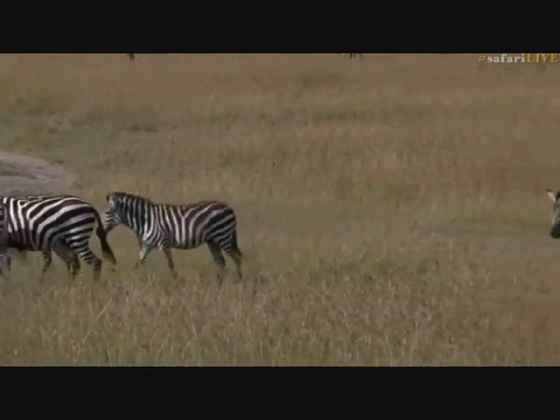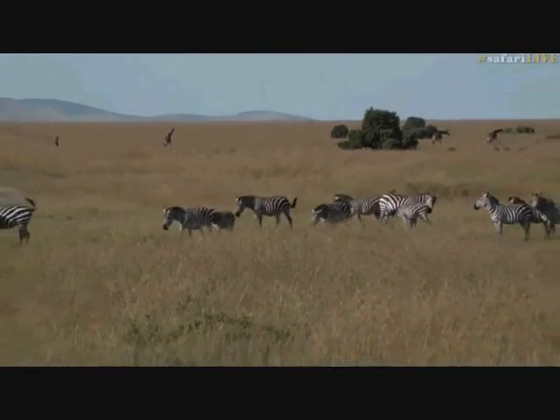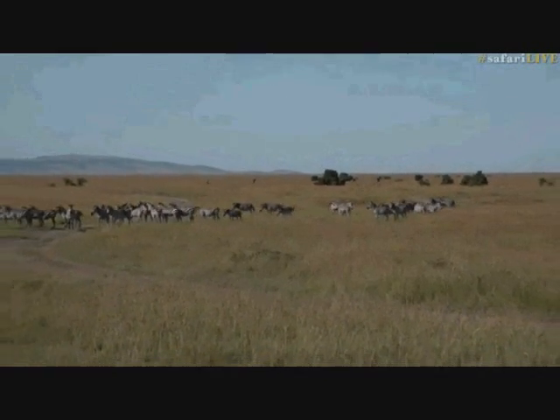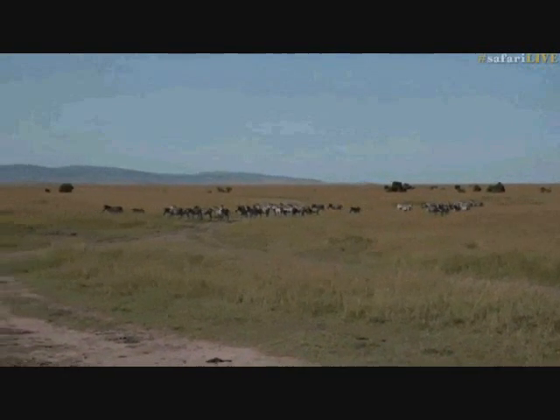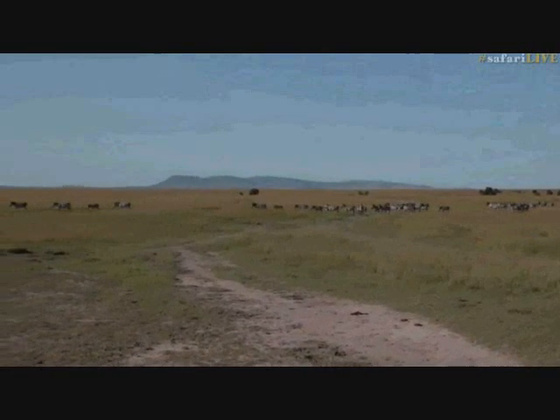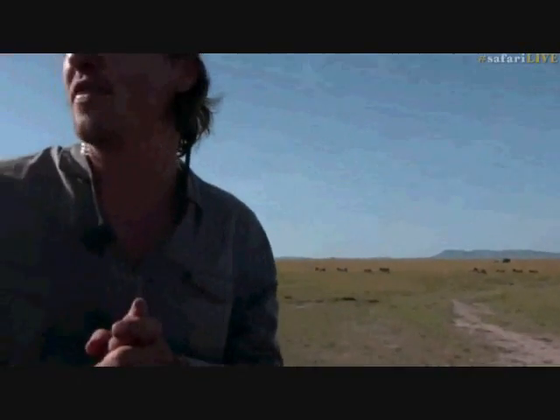Hello? Hi guys. Can you hear me? I think Ali is searching for leopard. We're not sure what happened with the comms there, but remember we are live and out in the middle of the Masai Mara in Kenya. Isn't it fantastic? We're going to keep trying to find the main herd of the migration. Let's hope Ali has better luck with spots because we've had lots of luck with stripes.